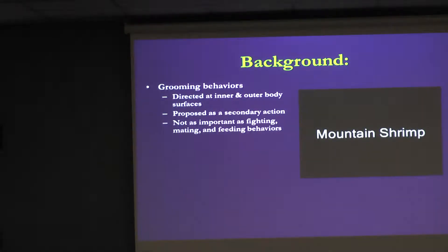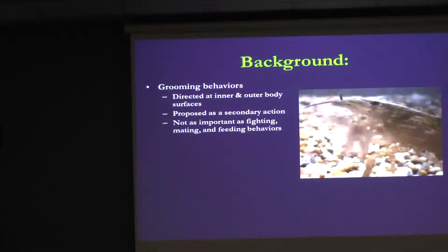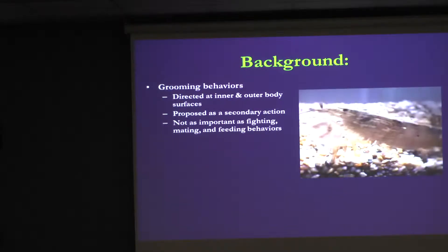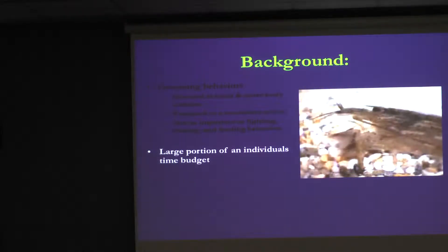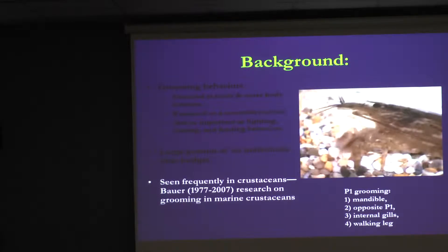The video playing is a freshwater shrimp going crazy with grooming. Grooming means you can clean the outside of your body — sometimes even the inside, like when you brush your teeth. It's been proposed in the literature to be secondary, but there really haven't been any tests done to confirm that. It takes up a large portion of the individual's time budget. In a 24-hour period, you only have so much time, and grooming has been documented many times in crustaceans.